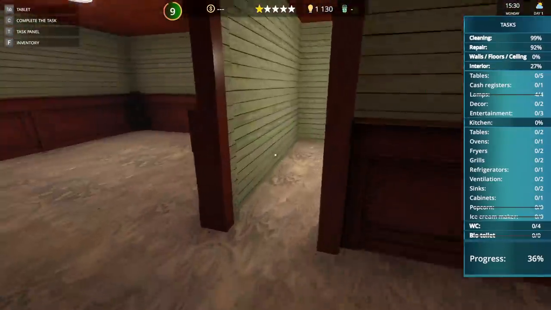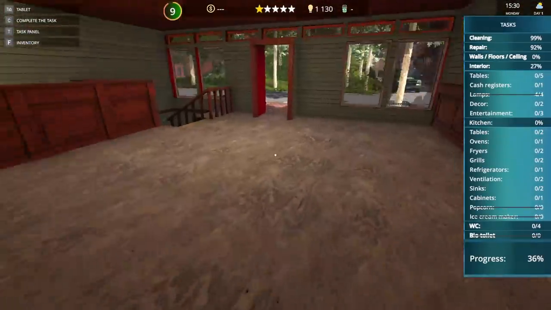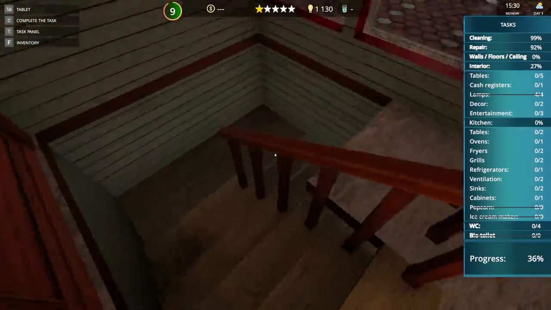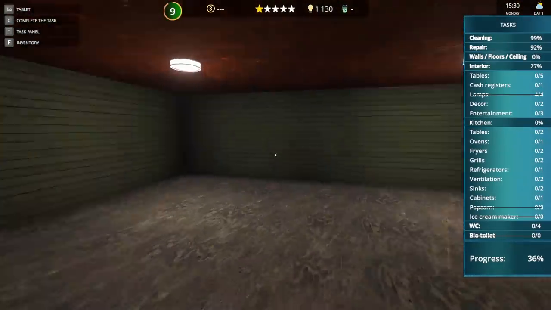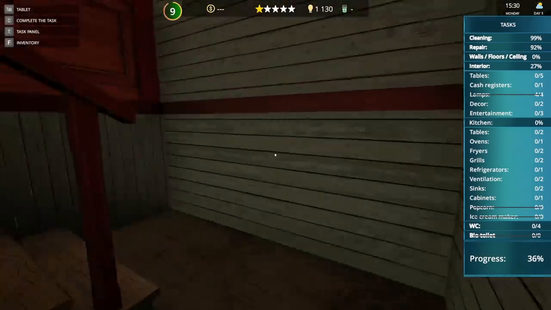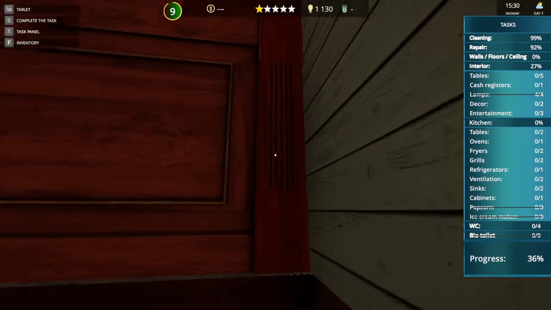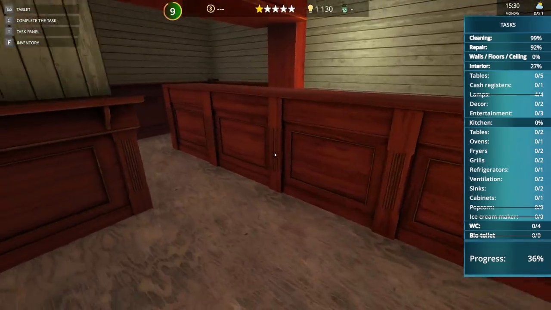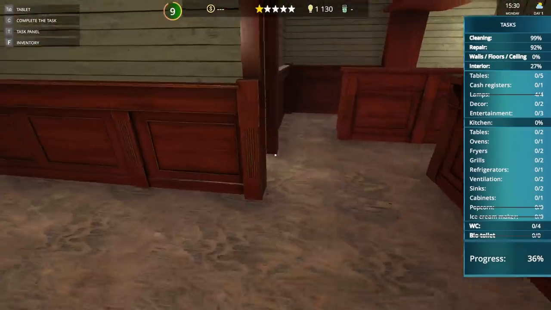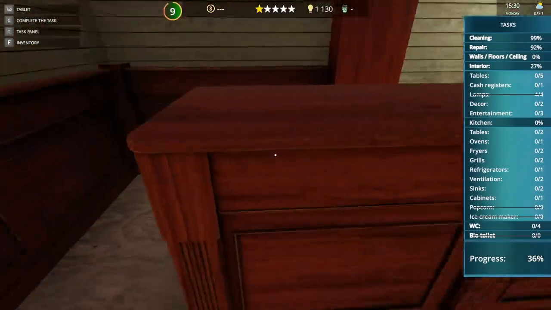Alright, are we good? Cleaning. There's still one thing. One thing to clean. And repair is at 92%, so there's something else to repair. And one piece of garbage hanging out somewhere I don't see. As far as repairing. You're good, right? Miss like a corner of one of these things? No?